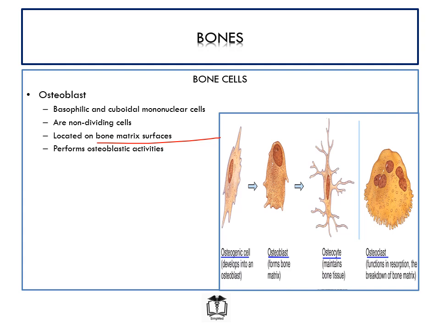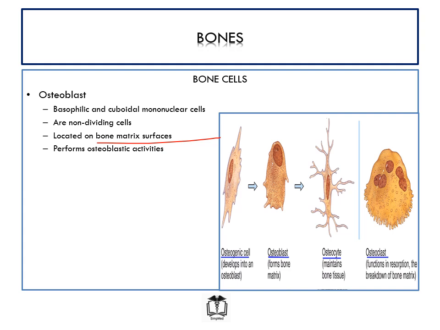They contain particular organelles that are involved in its function. They have a large amount of rough endoplasmic reticulum, Golgi apparatus, and dense particles that are rich in calcium. And like I said, they're involved in the synthesis, deposition, and mineralization of the bone matrix. Because of these organelles, the rough endoplasmic reticulum, the Golgi apparatus, and the calcium particles they have, they are able to perform those functions I mentioned.